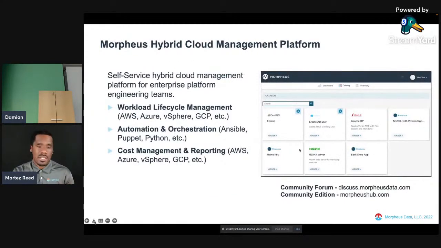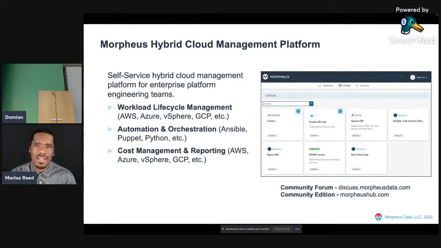And so one of the things I want to talk about really briefly is where the Morpheus platform fits into what we saw from a solution standpoint. A number of additional tidbits about the Morpheus platform: it is a self-service hybrid cloud management platform geared for enterprise platform engineering teams. It also really helps the more traditional IT operations teams. It unlocks a capability that reduces friction in enterprise-size organizations, where pockets of the organization are ready to move really fast and are waiting on IT resources to be provisioned and spun up.